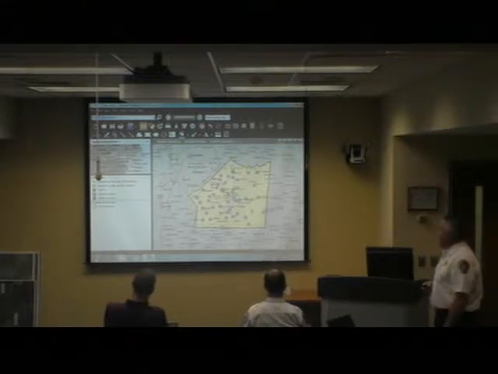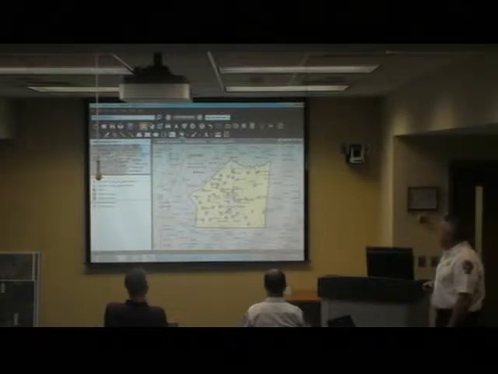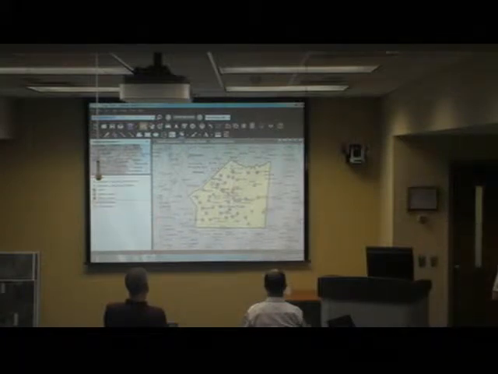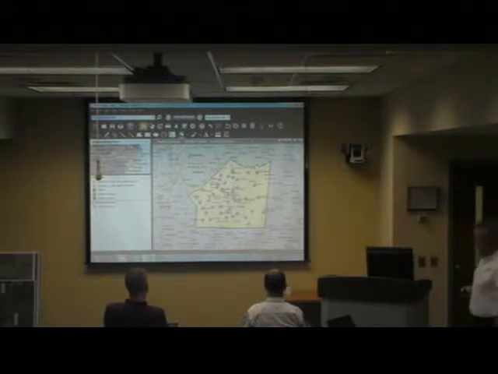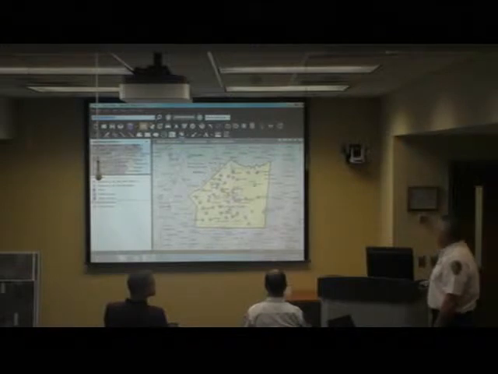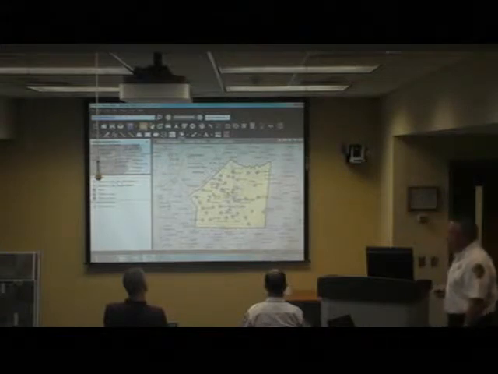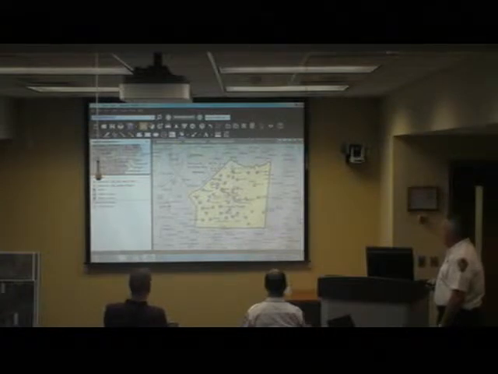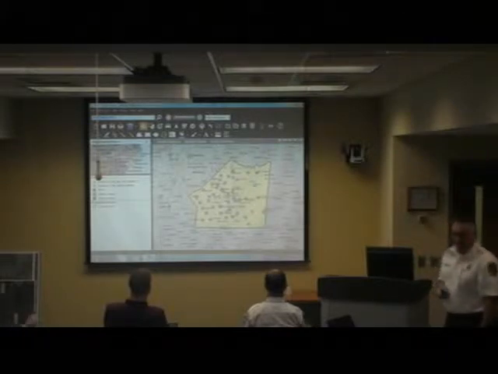So we built a model on the 90th percentile at a travel time and a response time of 14:29, with a 90-second chute time, wheels rolling time as you might say, and a 12:59 or 13-minute travel time throughout the county. So what we did back at EMS, that was a task for us to do. So we went back and developed a plan that we considered was appropriate and could work.